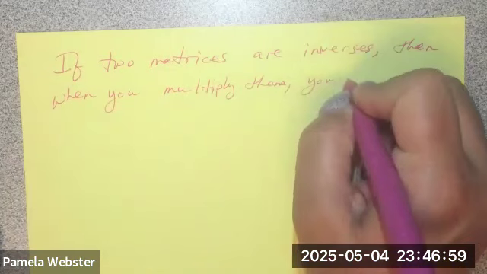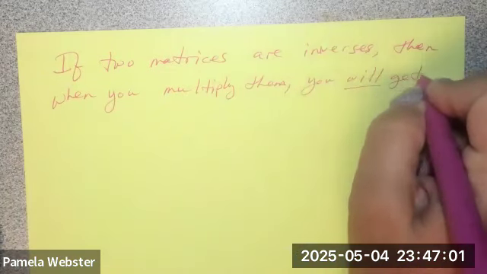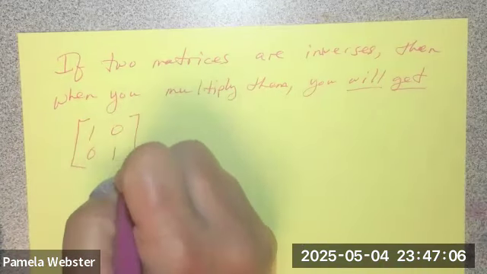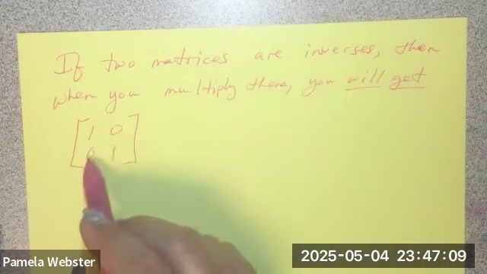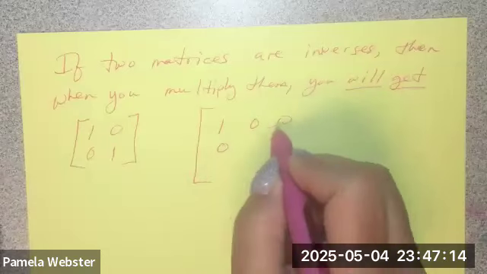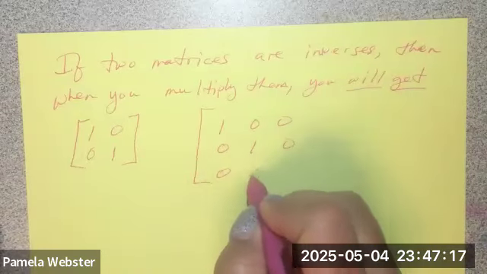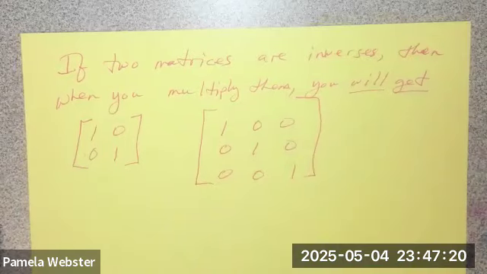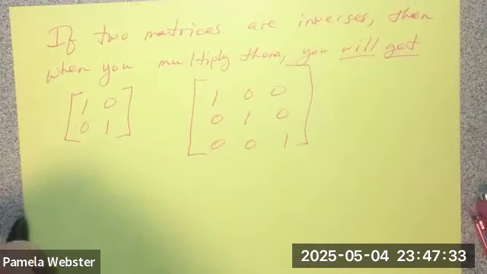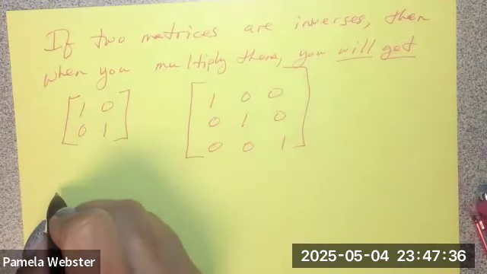you will get the square matrix, the identity matrix. So if it's a 2 by 2, it's 1, 0, 0, 1. If it's a 3 by 3, then it's 1, 0, 0, 0, 1, 0, 0, 0, 1. Okay, you'll get one of those, right? Because we're not doing anything bigger than 3 by 3s for sure. So you will get that. So when you multiply stuff, the question on the test said, are these inverses? Number 8.